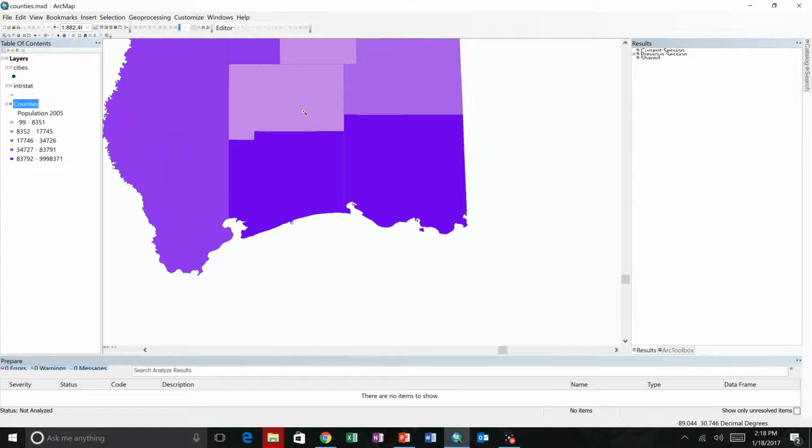Now, in a vector system, this only has 1, 2, 3, 4 points that define the boundary between these 2 counties. In a raster system, all of the little dots would be stored. So it would be very much larger in a raster system than a vector system to store that data.